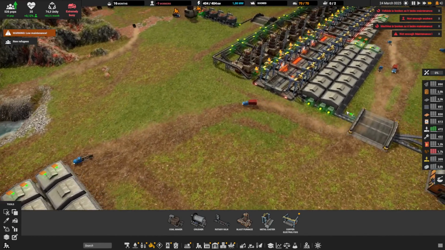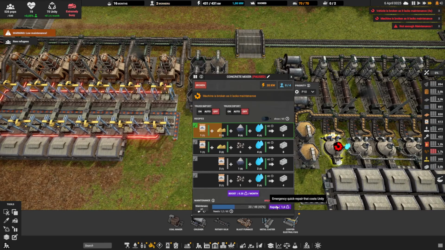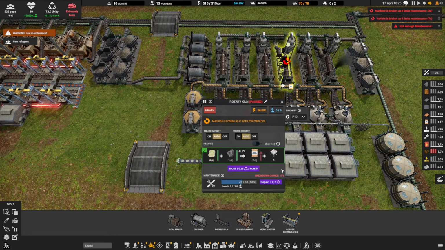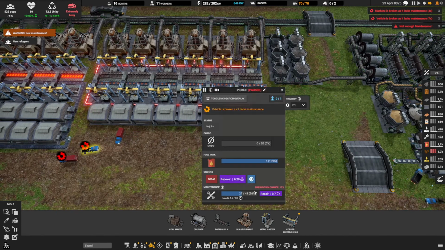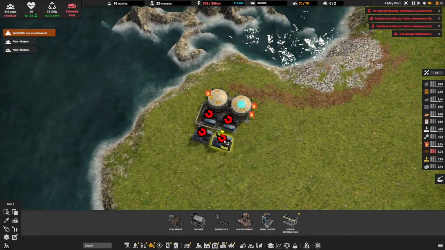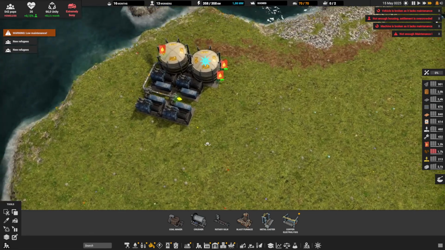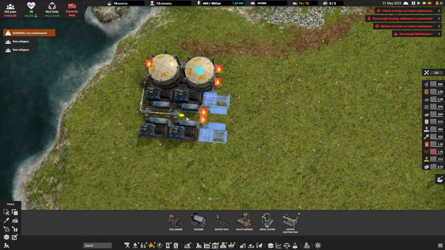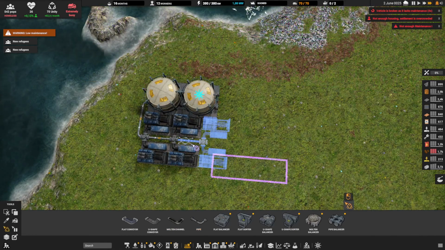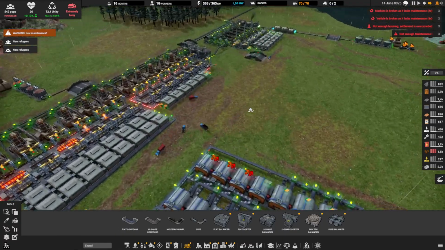I can just feed all this copper into a scrap refinery and be done with it. Grind up, if you will. I did make a major boo-boo here. Well, it just goes to show I still haven't mastered this bloody game.